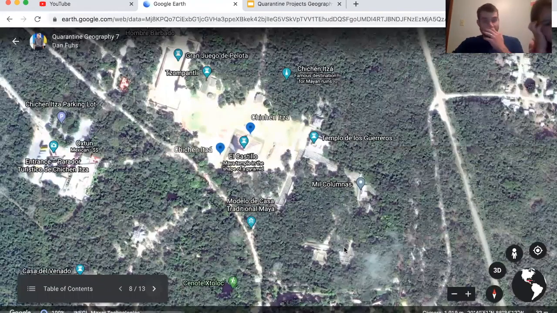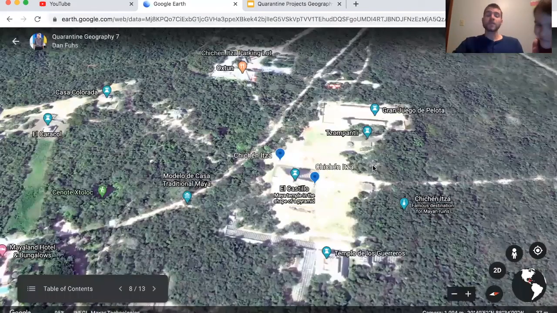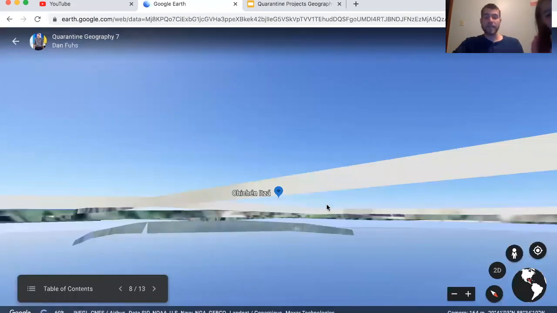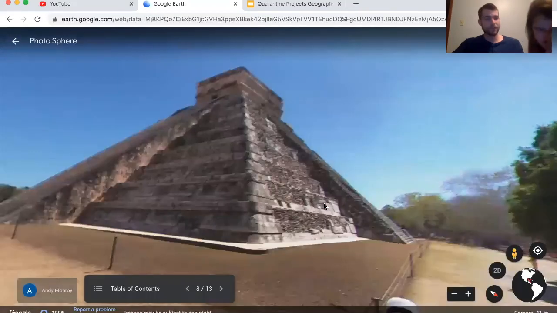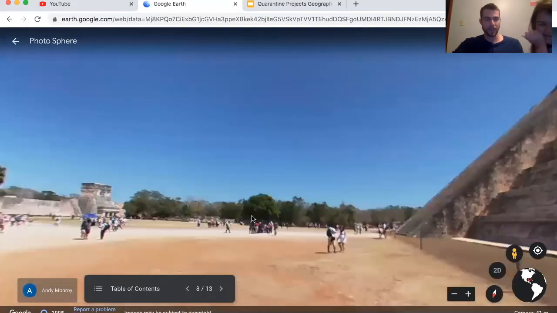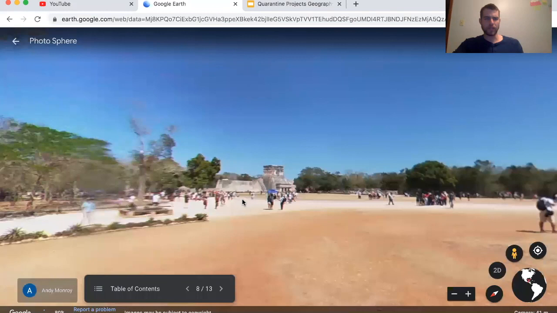And so if we go and look at this here, this was built by the Mayans, and the Mayans were kind of the dominant empire in this region. But Chichen Itza specifically had a really diverse population of Mayans. So that's why you get a lot of different cool architecture here in kind of this sprawling area.